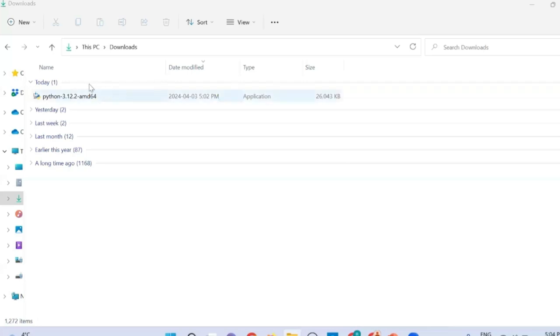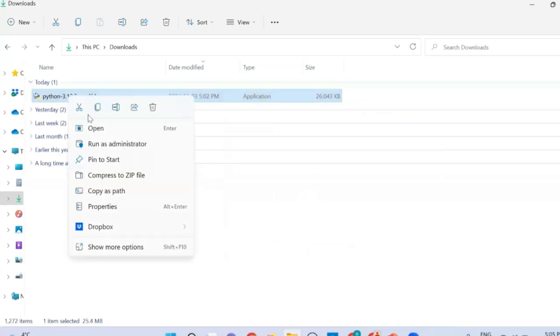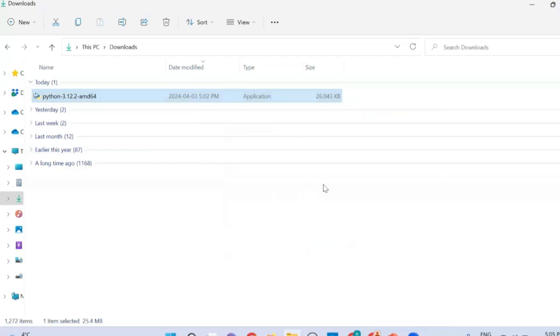So now we'll see we have downloaded the exe file of Python. Now let's begin with the installation. So with this, you will right click. This is for 64 bits Windows. I'll right click on it, run as administrator. You will see one pop up. Just click on yes. They are simply asking, do you want to allow this app to make changes to your device? If it is coming, then click on yes.